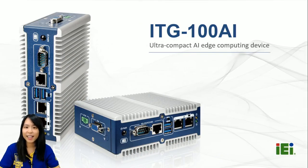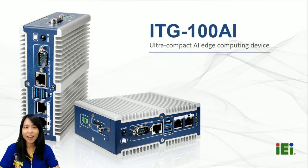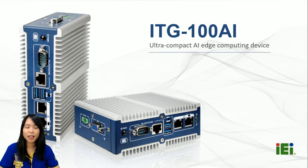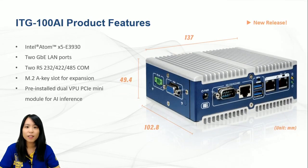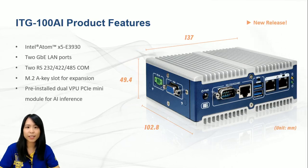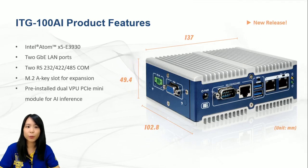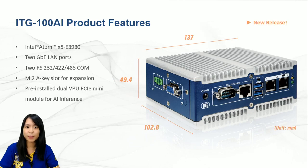So the spotlight today is IEI's brand new box PC, ITG 100 AI, an ultra-compact AI edge computing device. Let's take a look at the basic features first. This small giant is a fanless DIN rail embedded system developed to fulfill the increasingly demanding small-sized box PC market and the intensively growing requirement for AI solutions. Don't underestimate the capability because of its mini volume.